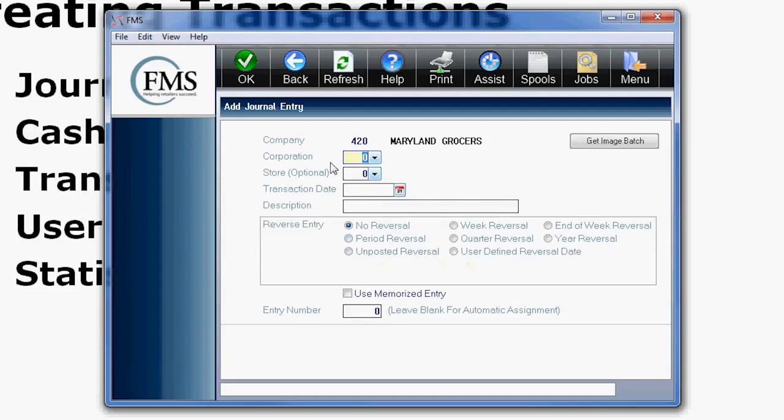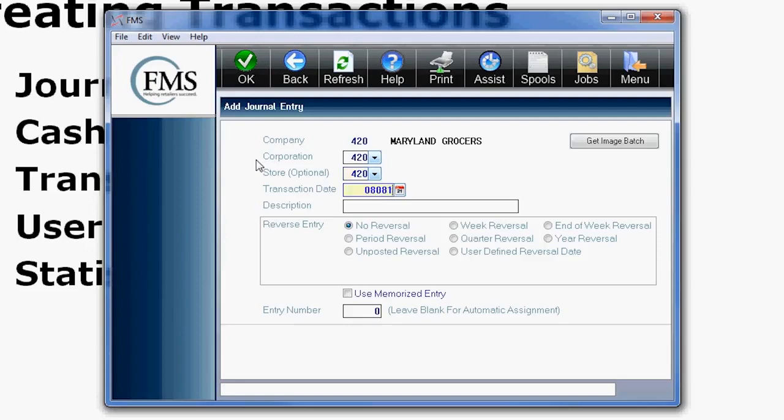And really all you have to do is put in your corporation and store, your company if you're in the main library and you're not locked in or defaulted to that company. These are really header information. It doesn't really matter what stores you post the entries to in the GL distribution as long as they're part of this company. However, we try to keep it by store if that's the way you're doing it. It's easier for you to look it up that way when you go to do the filters in those four lookups that we just looked at.